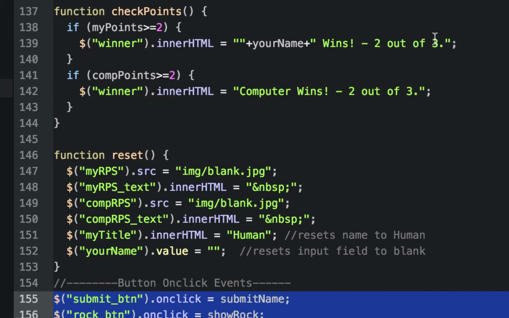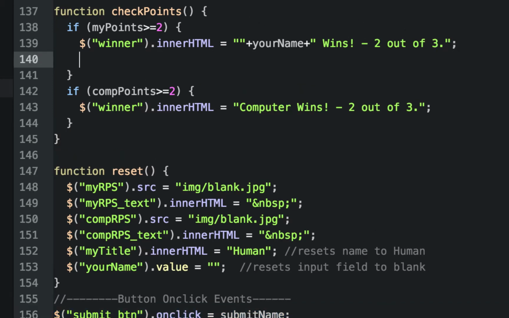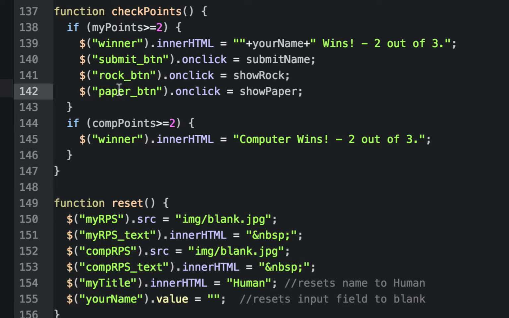So this is going to be something else that happens if I get to there. So submit button on click. I could probably put it at the end, but I'm going to put it in here just to be safe. We could always experiment later. But what's going to happen, this isn't going to be on click. This is going to be basically, I think it's called disabled. I think it's a state of a button. Yeah, and it's showing up in yellow here, so that should be okay. I think it's called disabled.